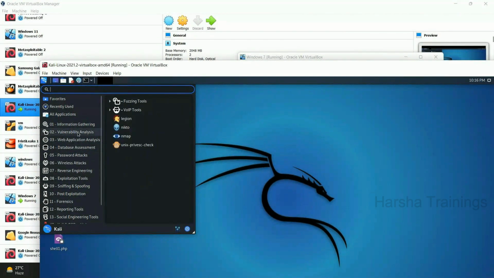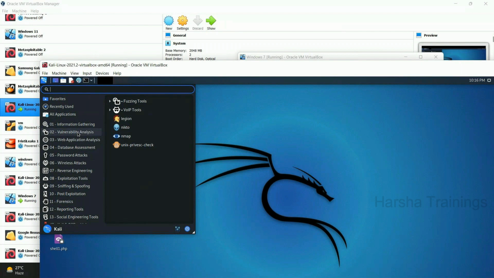I think this is enough. If anything else is required, I'll help you install it directly into Kali itself, because Kali is meant for security people. Somebody teaching ethical hacking or penetration testing without Kali would not make sense.